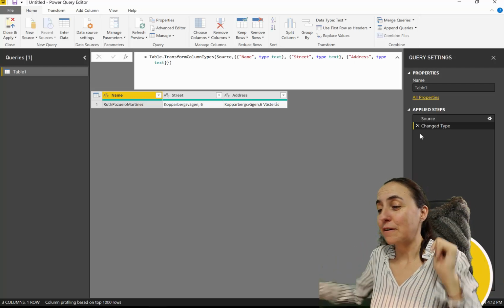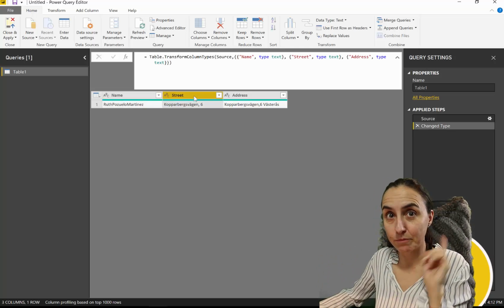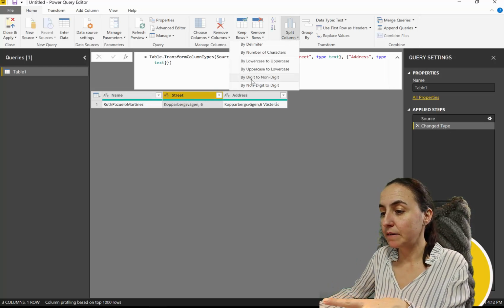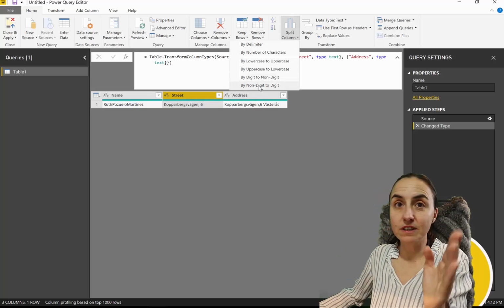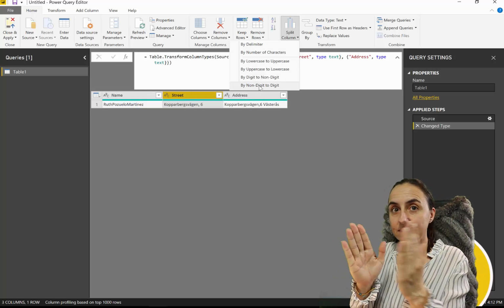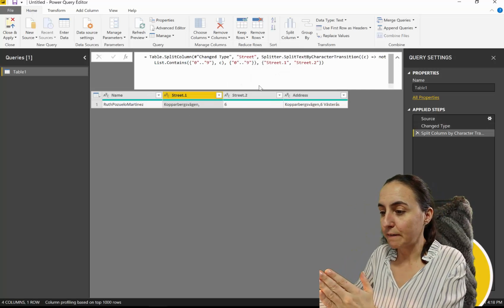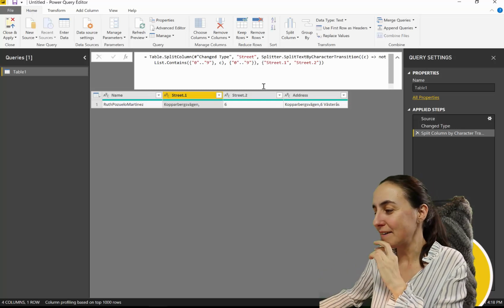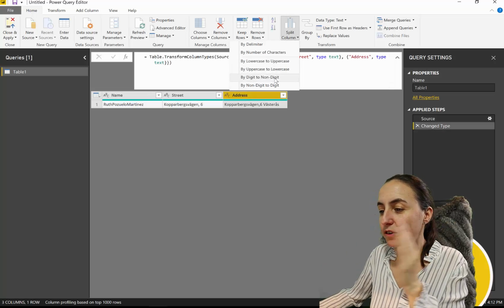It's clear. So the next two transformations are really nice. We have a street here. This is Curbal street. So we go to split column and then we say from the digit to the non-digit split, or from the non-digit when you find the digit. Okay, so you scan the text and then you find the digit, and if you have a non-digit before, it cuts. So if we take that one, it will split the number from the name. Cool, eh? And the other one will go from digit to non-digit.